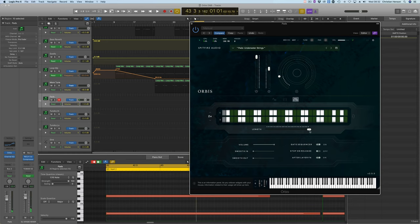So what I did is extend this out. It kind of comes with like that. And so I extended the sequence length out, and then I created this little glitchy bit at the end of it. So let's have a listen to that. And you can also smooth these in and out.